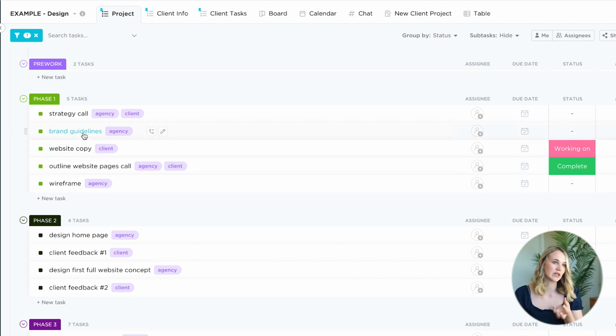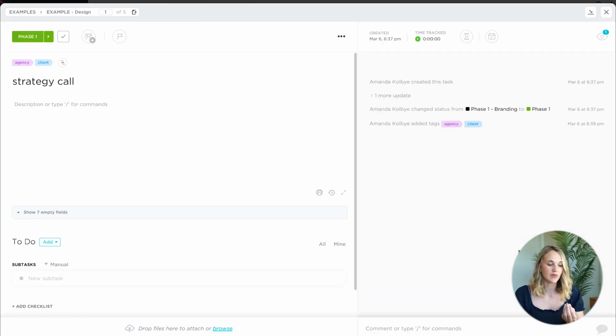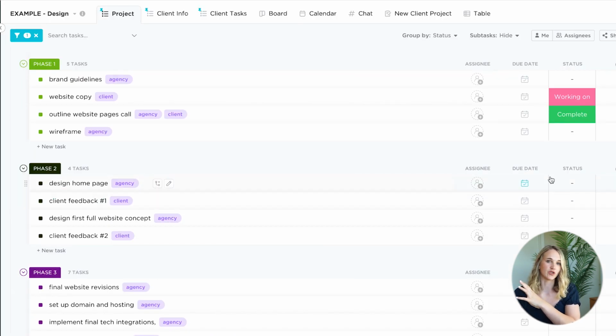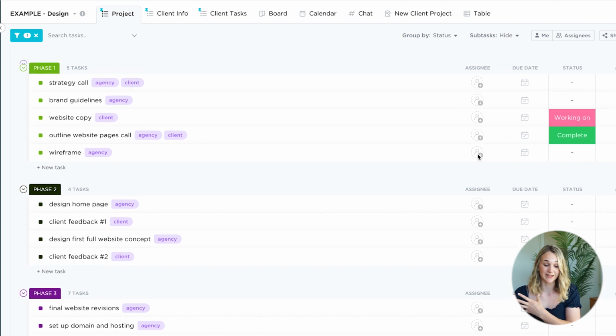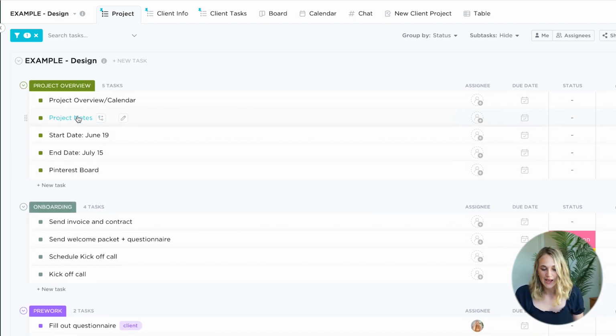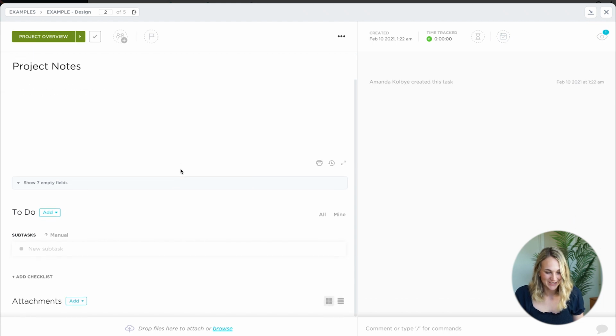So again, it's like this really core, easy one hub that if you do decide to invite clients into, they don't really need a client dashboard or hub that sometimes you'll find in other client management systems. You can really just put all the information here. I, of course, love this extra because we can always add these different custom fields.